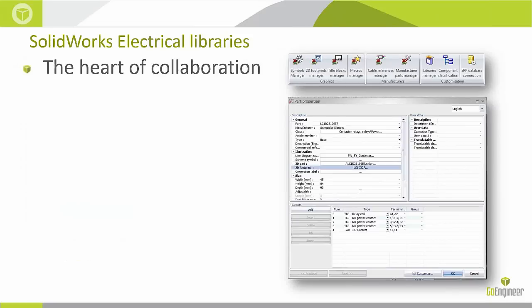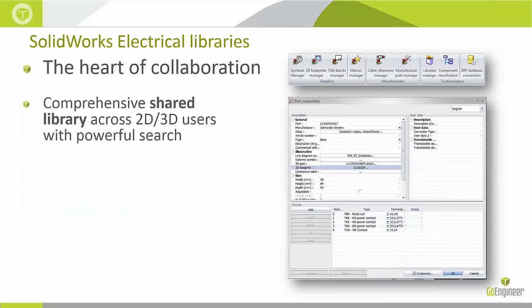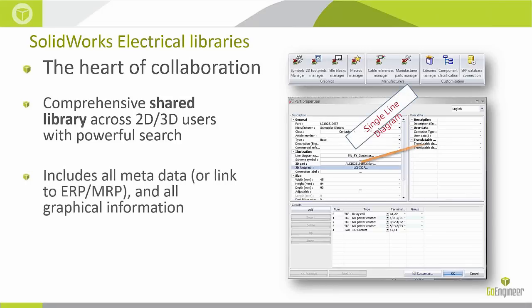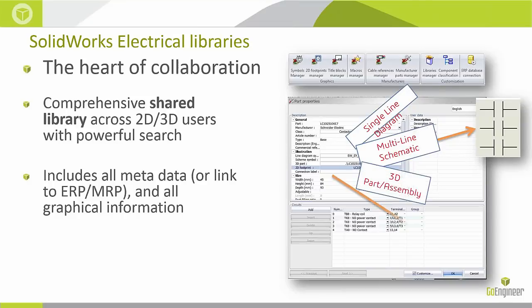The heart of the collaboration exists in the libraries. So we offer a comprehensive library across the 2D and the 3D space that will allow users to create, search, and modify existing parts. And not only that, the 2D and 3D information are no longer disconnected. Now there is true collaboration between the electrical 2D and the 3D space.